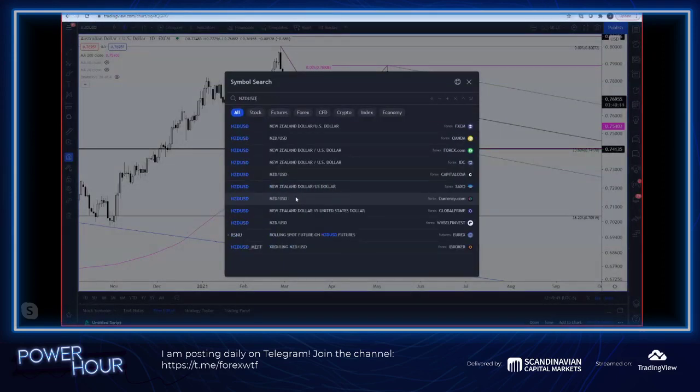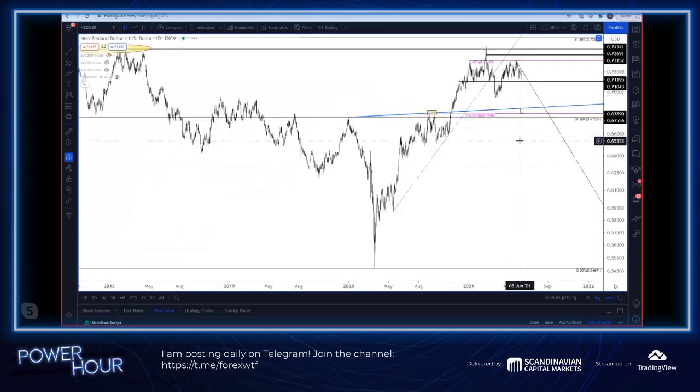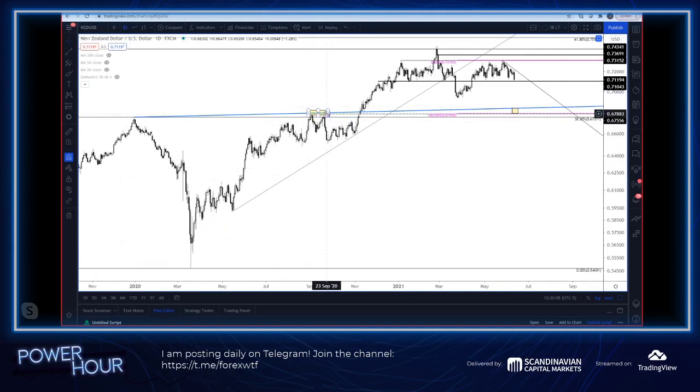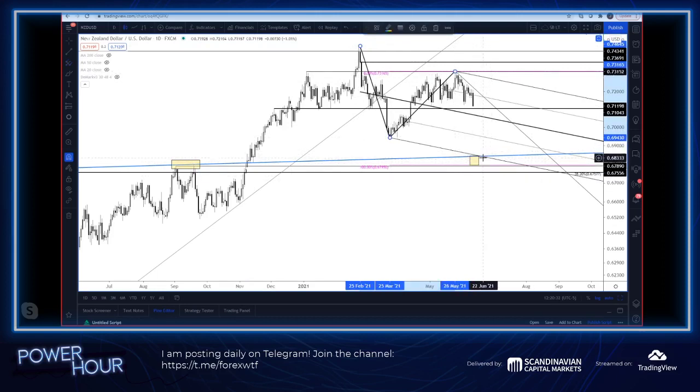And speaking of Kiwi, that 68-ish area was the level that we continue to look towards in Kiwi. Again, just a clear horizontal level, right? December 2019 high, September highs from 2020, the 38.2 retracement of the entire rally from the 2020 low is going to be 67.60. Two equal legs down from the high is 67.95. So yeah, we are looking towards that level. If I threw a channel on here, that would put us down around the end of June, just like Aussie.